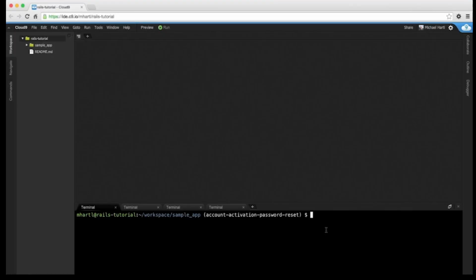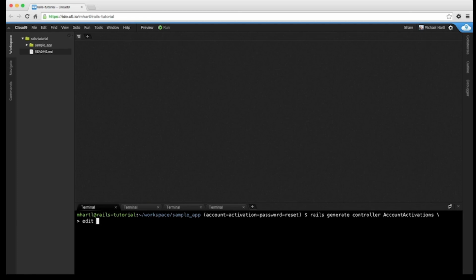But we do need a controller for it, so let's generate that. It's plural because it's a resource. And then I'm going to put the backslash here, which is just a continuation character. And then I am going to want to edit these things. These account activations, we're going to be changing their status from inactive to active. Ordinarily, you would do that with an update, but as we'll see, there's a limitation in browsers that we're going to have to issue a GET request to an edit rather than a patch to an update. So that means I'm going to want an edit action.